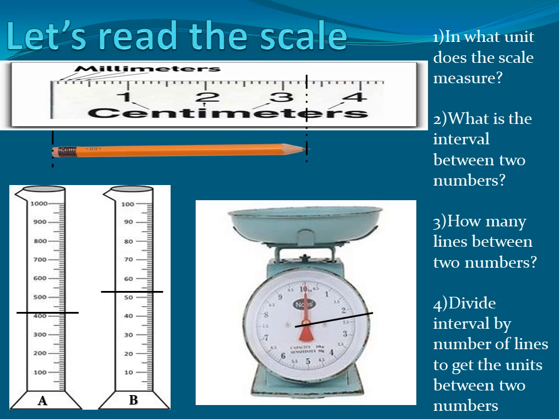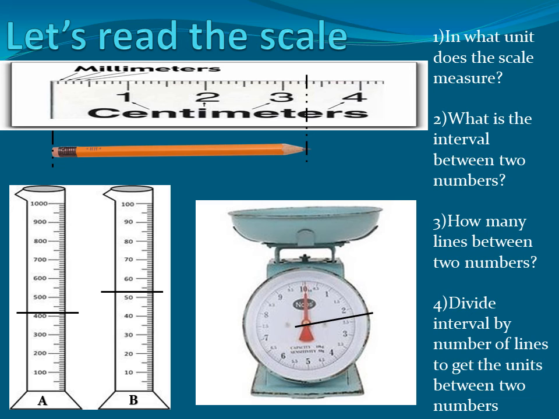So let's convert from kilograms to grams. Each of our numbers will represent 1,000. So 1 represents 1,000 grams, 2 represents 2,000 grams. Now, since we have converted to grams, let us first of all look at the interval. 1,000, 2,000, 3,000, 4,000, and so on. What's the difference between two numbers? 1,000 is the difference, because between 1,000 and 2,000 there is 1,000. Between 2,000 and 3,000, the difference is 1,000 as well.